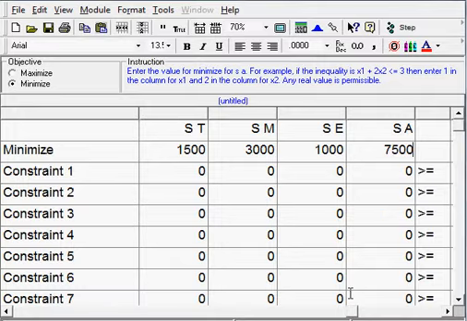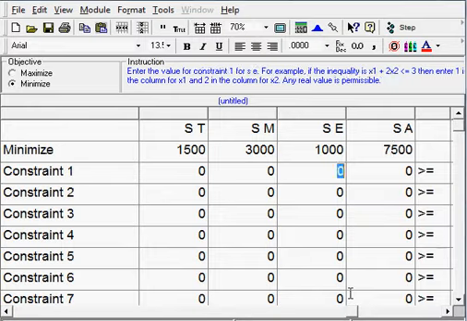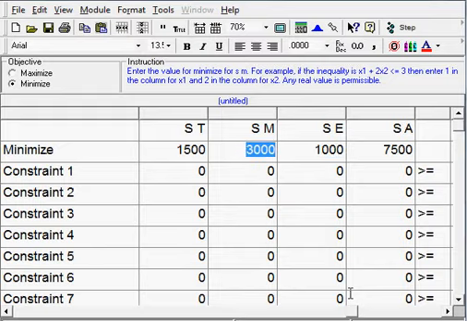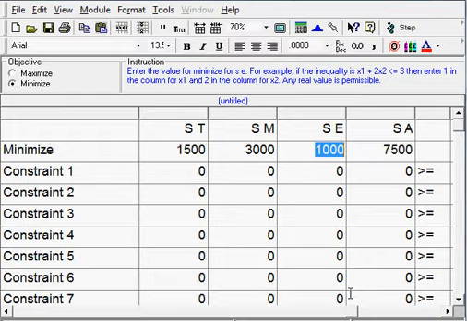Okay, that is our benefit function. That is the cost that we're going to minimize. So if I ship one good from San Diego to El Paso, you can think about that variable taking on the value of 1. I multiply by 1,000, and that gets me that part of the benefit function. So if I ship 2 from San Diego to Madison and 1 from San Diego to El Paso, I would say 2 times 3,000 plus 1 times 1,000, 7,000. That would be the value of my benefit function if I ship that many goods.